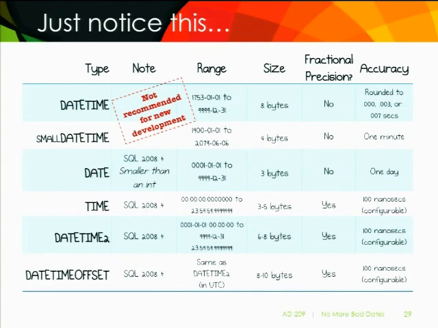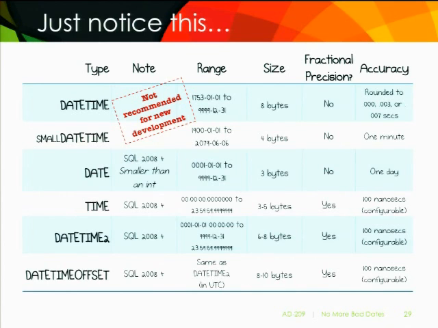Datetime and smalldatetime are technically not recommended for new development. If you look at the pages for these types in Books Online, it has a warning that says not recommended for new development. This means that the SQL Server team doesn't want you, when you're creating new applications and new databases, to use these types. They want you to use datetime2 and date and time. And the reason is those new types conform to international standards better. They conform to standards for relational databases better. They're what they would like us to go out and use.